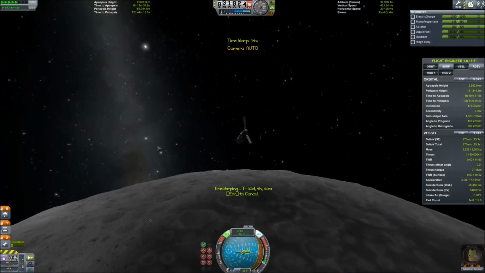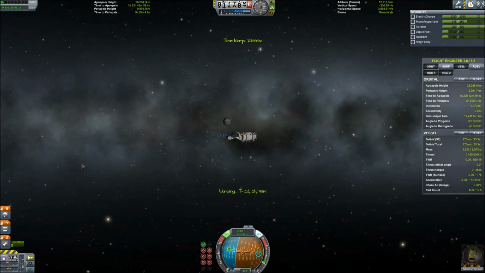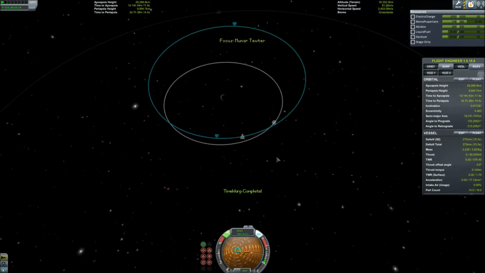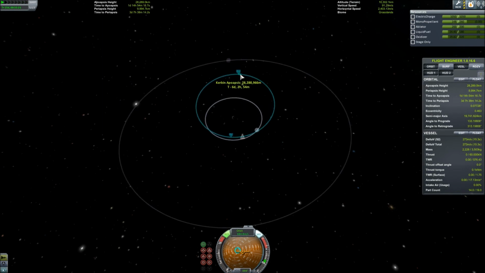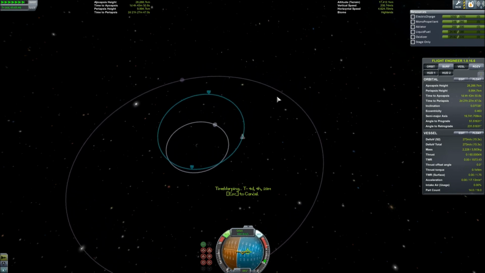So now that we're in orbit around Kerbin, I'm going to once again time accelerate to the apoapsis in order to conduct a retrograde burn that will put us close to the surface of the planet so that we can return home. You always want to conduct your orbital mechanics at either the apoapsis or the periapsis because they're the most efficient way of using your fuel.